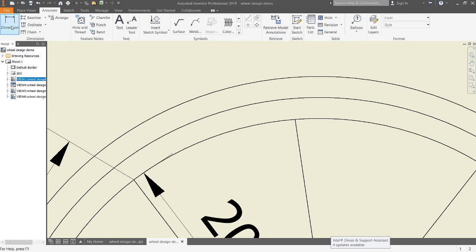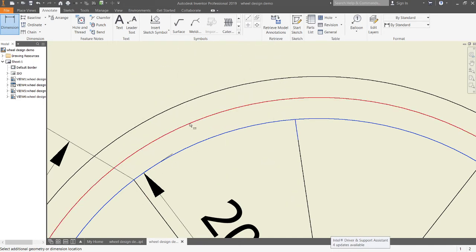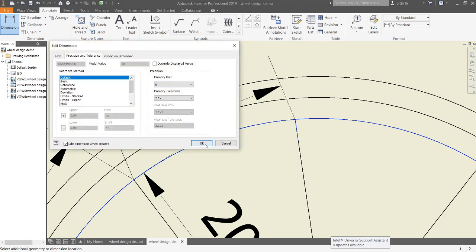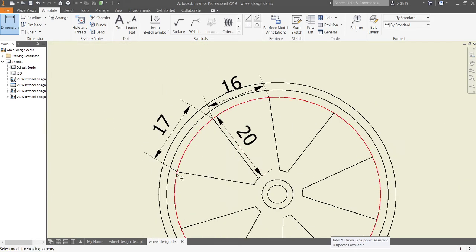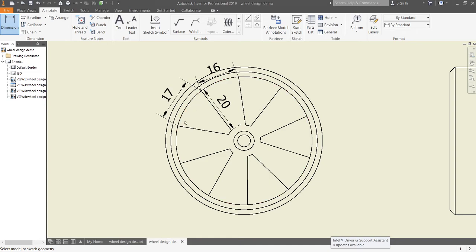No, because I pushed cancel, I need to open up these dimensions again. Alright, that's what I want, basically. And then change that primary unit to 0. So I know that it's 17 millimeters apart, 16 millimeters apart. Okay, so that's how big I want them. Alright, so that's my negative, and that's the part that I'm going to cut out.